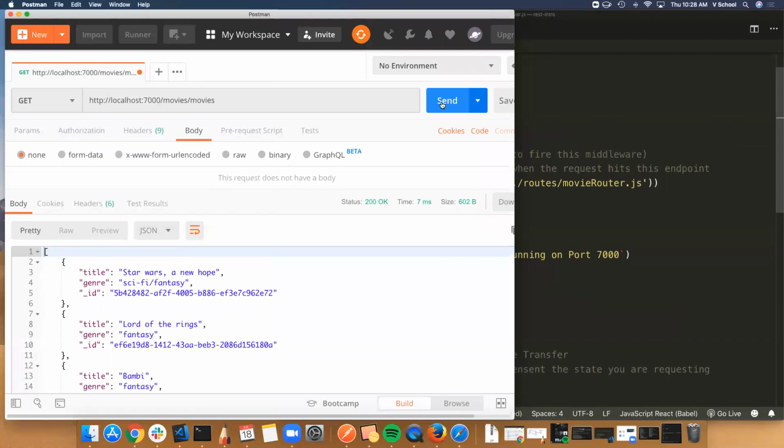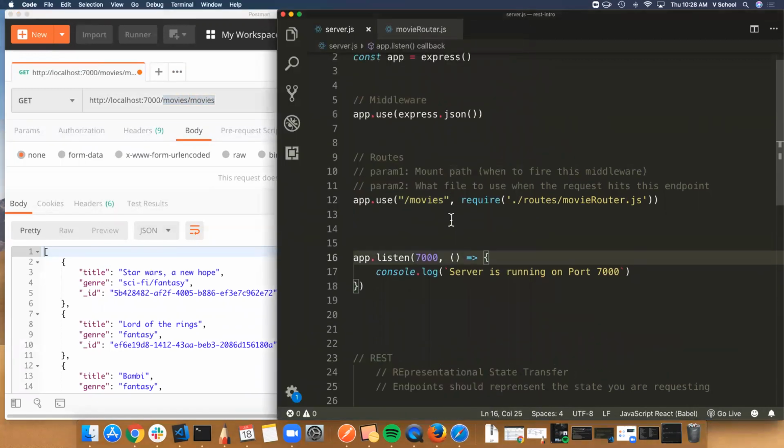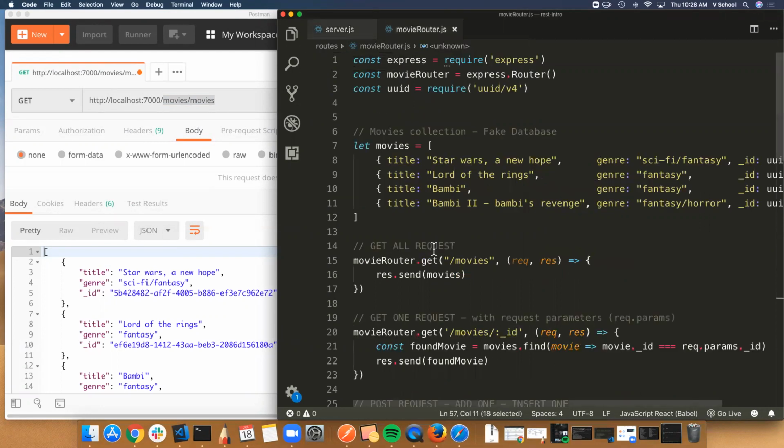My endpoint got larger and it's redundant. It's repeating itself. Where am I repeating myself, causing this request to have to be repeated? Well, it's right here. When I say app.use to /movies, I've already declared the endpoint that this file needs to use. This file is also declaring its own endpoint. So now to get to this, it's /movies just to get to this file, and then /movies again to hit the right route. We don't want that.